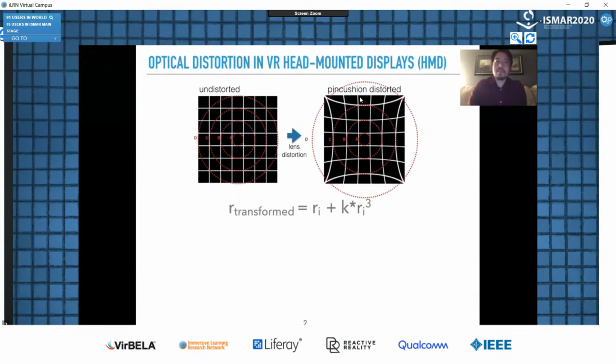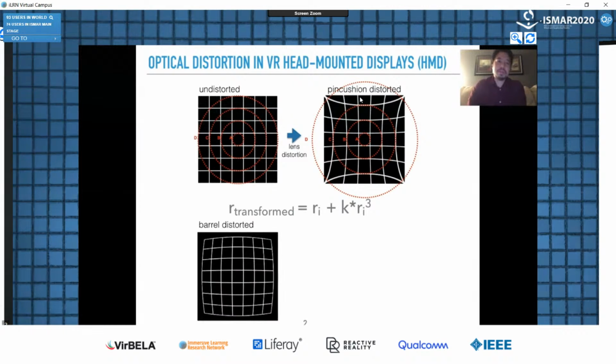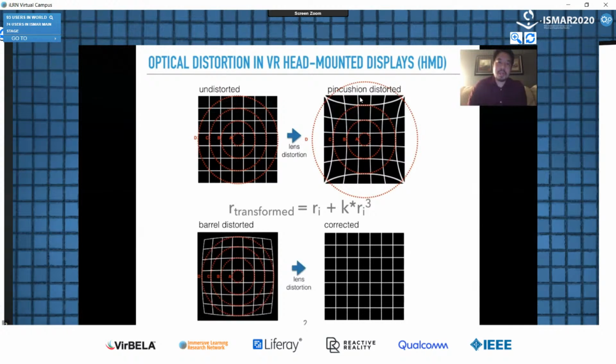This pincushion distortion can be described as an outward remapping of points in an image based on the radial distance from the optical axis. The greater the radial distance an image point is, the further out that point will be remapped according to the simplified distortion equation. In order to counteract this distortion, the headsets apply an inverse barrel distortion so that it cancels out. However, this is an approximate process, and so there is a possibility of residual distortion.